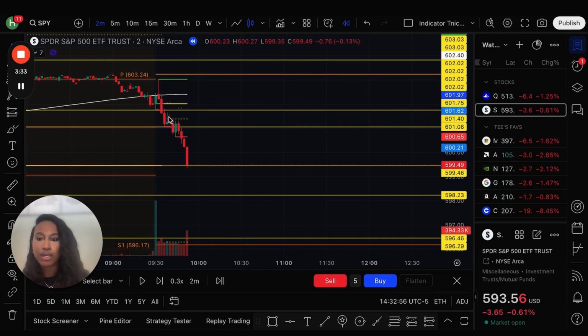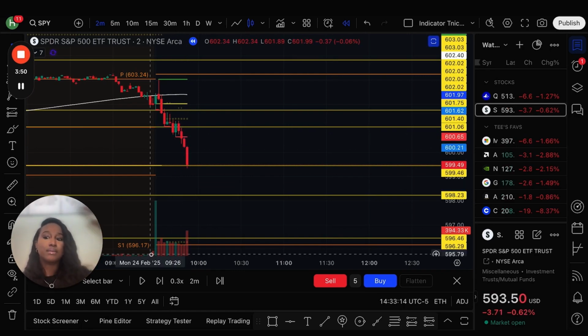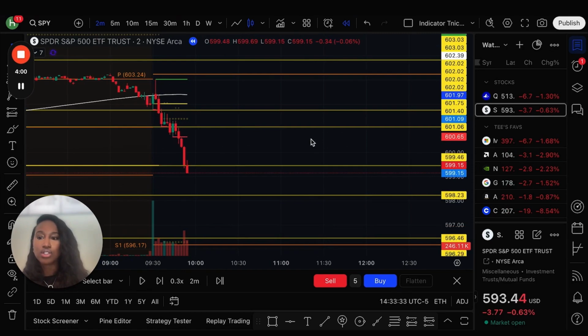I want to point out to you that my initial entry point and my initial stop loss was up here, but because I added on to my position size, I need to move it, or some people might call it a trailing stop. So I moved. Since I entered down here, my new stop loss is here at the top of that red candle, okay? Because the move is going in my favor and I don't want my stop loss to be extra, extra large. So I wanted to point out, you remember these lines that I spoke about earlier, my hourly levels.